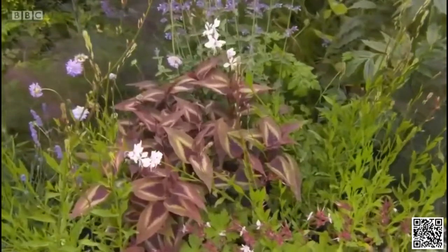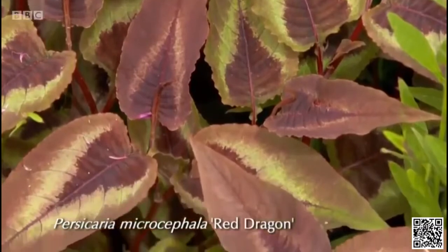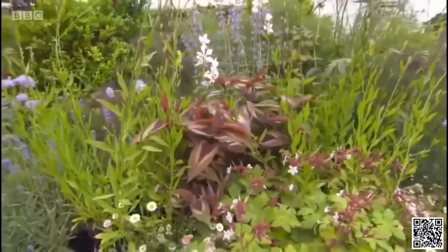And then finally over here is Persicaria red dragon. Now it's quite short at this time of year, but it will make these really scandent stems, and one way I love to use it is to plant it under evergreen shrubs that don't tend to have much interest later on in the season, things like camellias. And what it will do, it will make its way up through the shrub and give you these little sparks of colour in its foliage and then ultimately in its flowers. So a really useful garden plant.